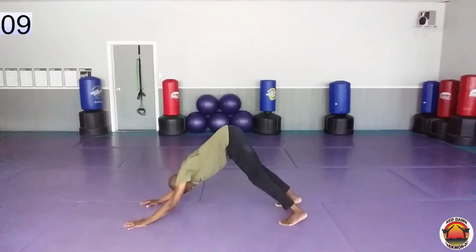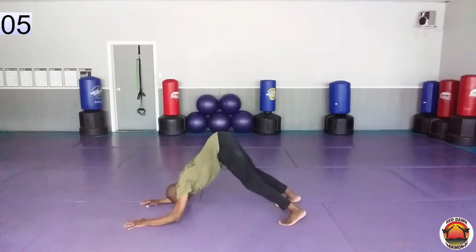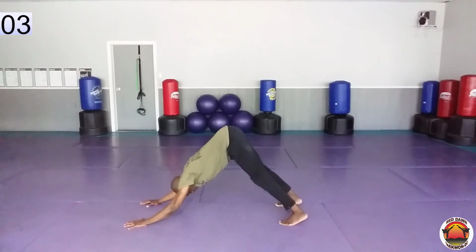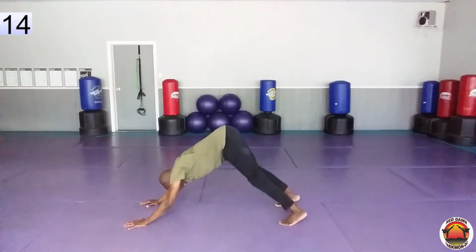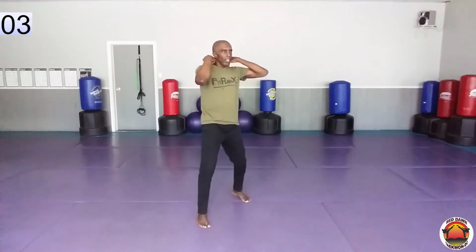So switching sides, and next side axe kicks again, then step in, leg comes straight up, and straight down, axe kick. So getting ready, ready.